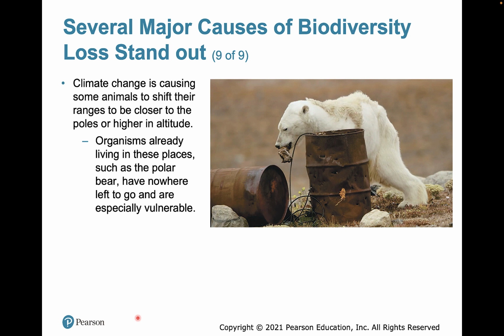However, if we have organisms at the poles, they are not going to have another place to go. There's no place colder than the poles. So they're vulnerable to extinction at this point and loss of biodiversity. So polar bears at the North Pole, like this guy, they have no place to hunt, so they will raid human settlements. They'll get into trash cans and interactions with people and pets and all that stuff because they have nowhere else to go.